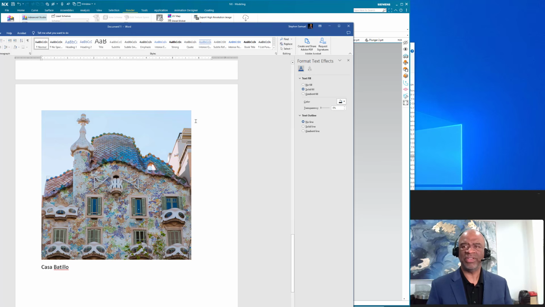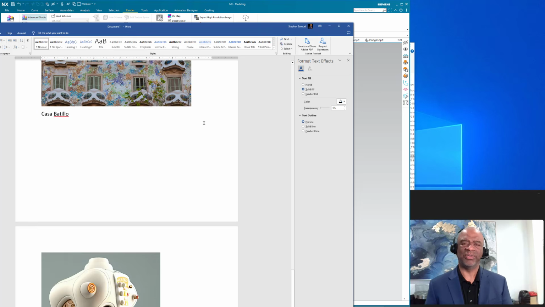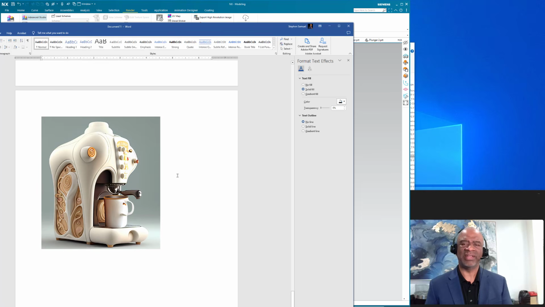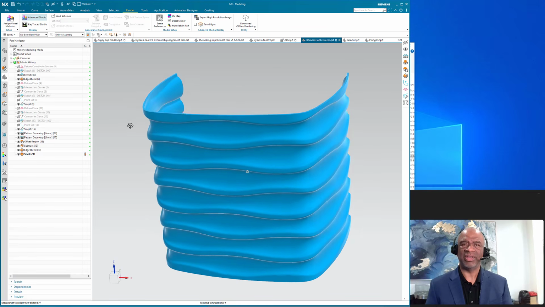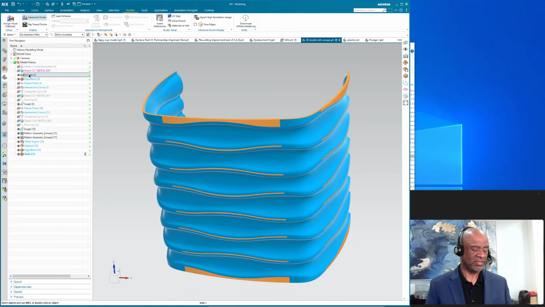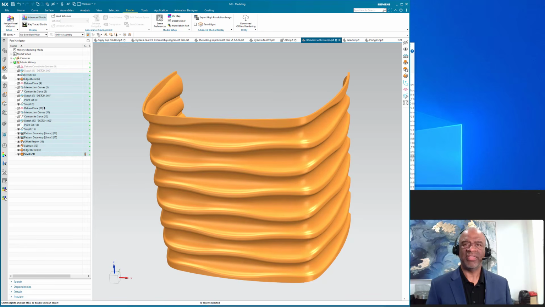And so for industrial designers like myself, I take these shapes, I take these forms, I take the concept behind his design, and I try to apply it to actual products. Now, this is not my design. This is a design that obviously was inspired by Gaudi's work. It's a coffee maker and an espresso machine. This is not a real thing. But in order to create that kind of geometry using NX, there are techniques that I would love to show you that you can use to do this.